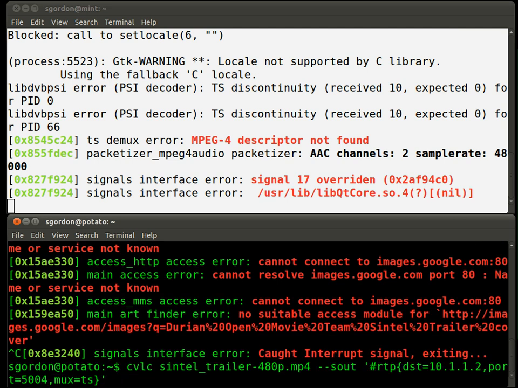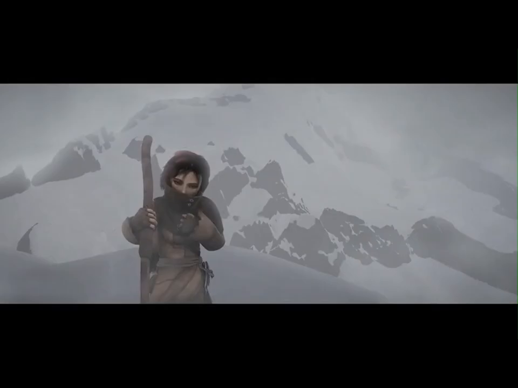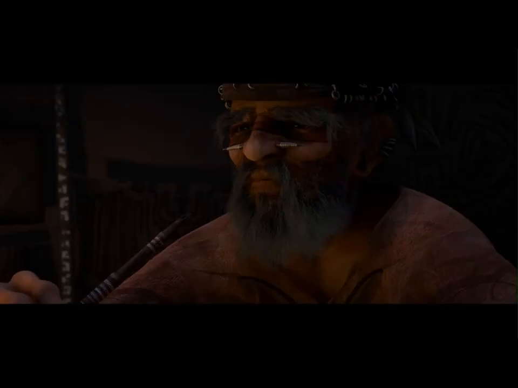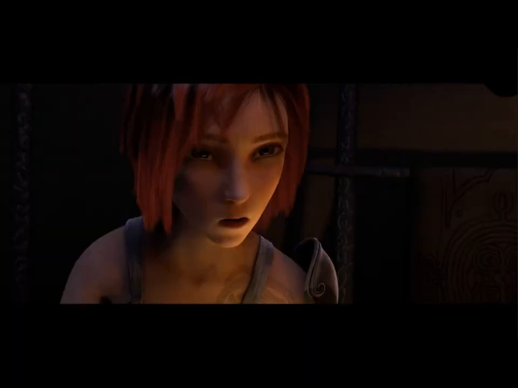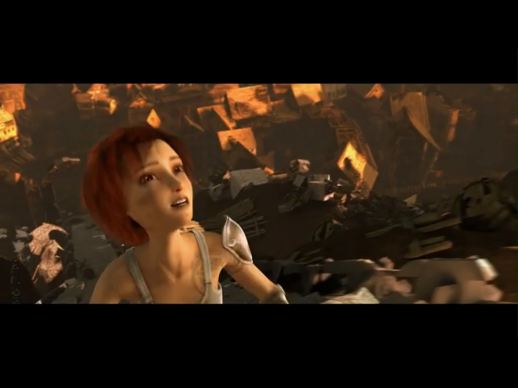Start the server again. Well, there's no bad artifacts yet. It's reasonably clear. So that's just changing between the scene.